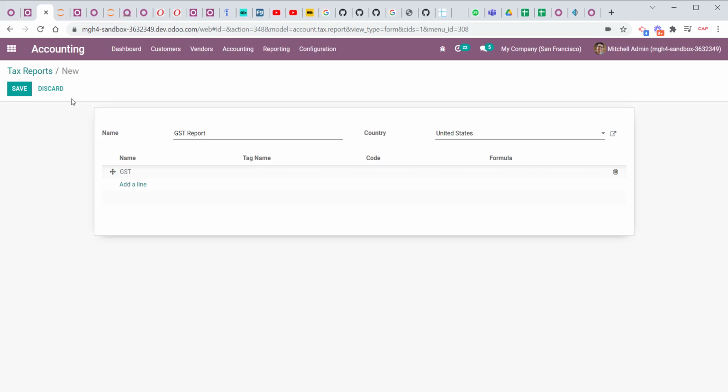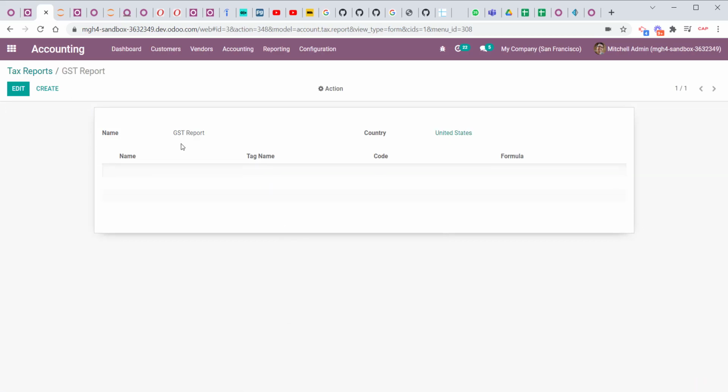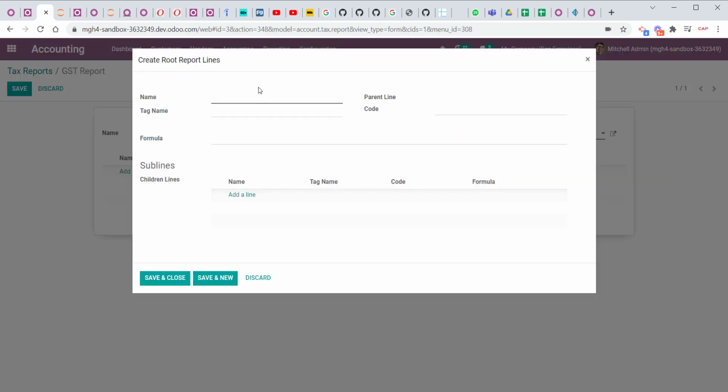Basically we have to save the first GST report, and then go into add a line item GST.